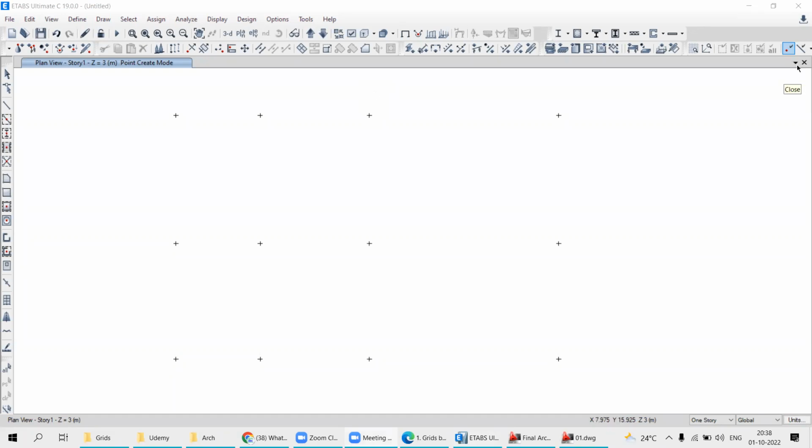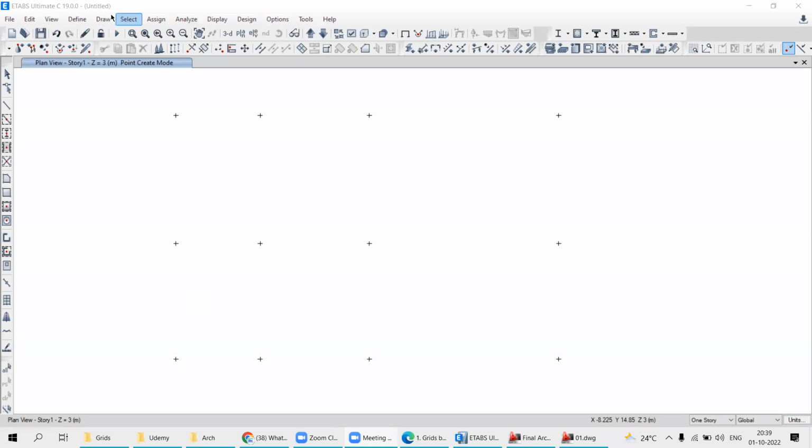The points are being placed, grid lines are not visible. Is it grid lines or is it the joints only, points only? It is points only. So how can you call it a grid? Are you getting my point? So, we need to connect the points. You can't call it a grid. Basically, all of these are joints.